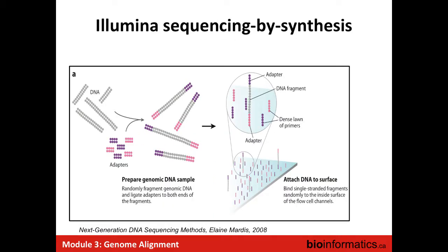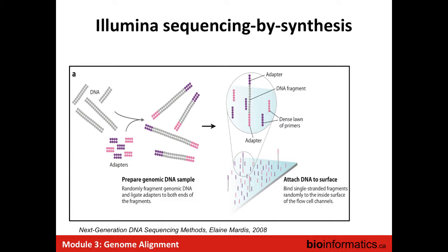There are many techniques, and Jarrod presented most of these techniques this morning. One of the most used is the one from Illumina, called sequencing by synthesis. The idea is you take your DNA, you shear it at a given size, so you know approximately the size you expect in terms of DNA molecules. You add specific adapters. These adapters will allow you first to link your molecules onto the flow cell and to start the sequencing later on.